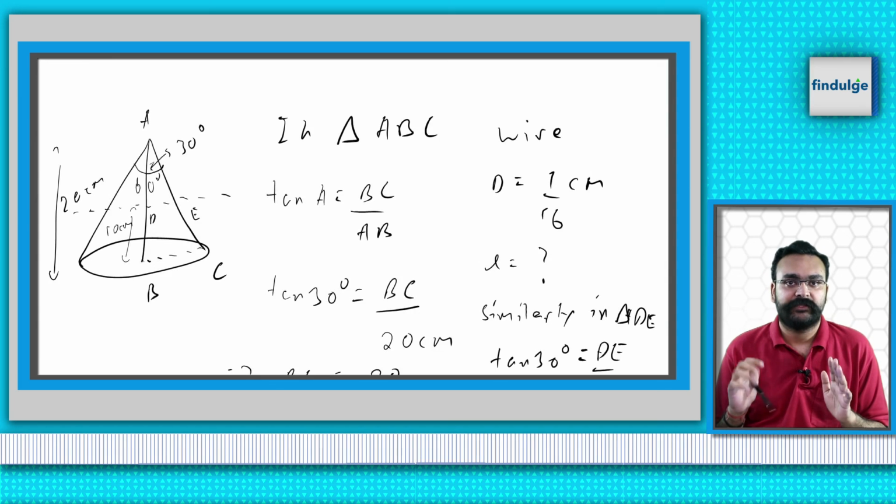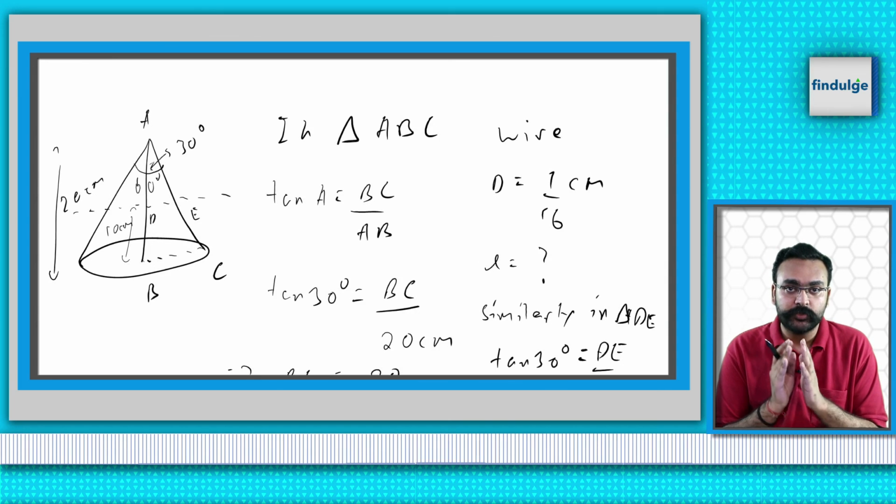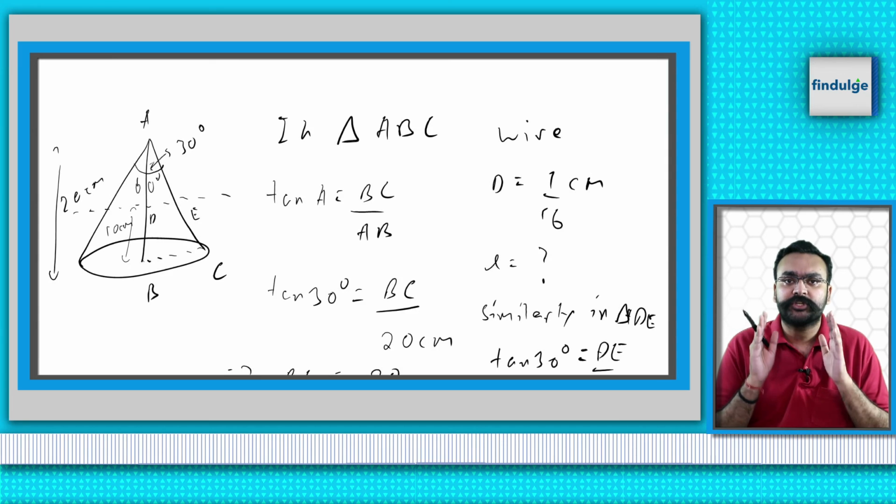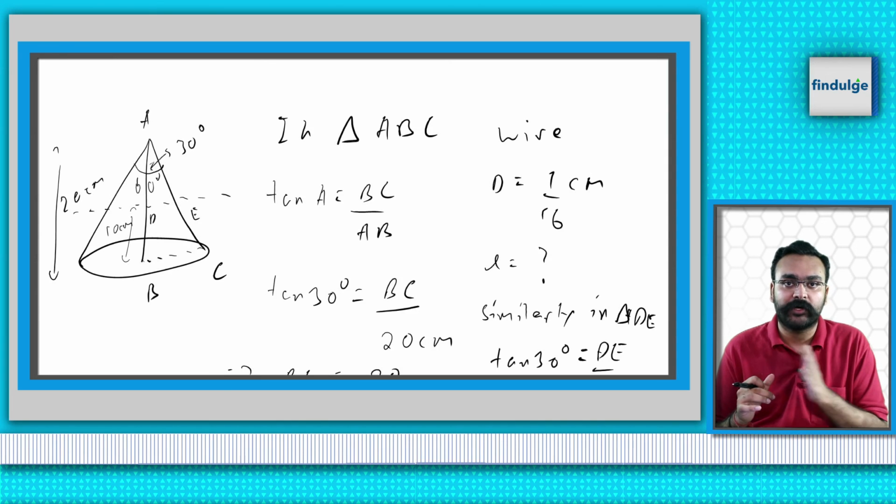So the main thing about this chapter is, as long as you keep your formulas clear and you are sure and aware of what you are supposed to be doing, you will have no problems. So with that, we conclude surface areas and volumes, and we can move on to the next chapter.